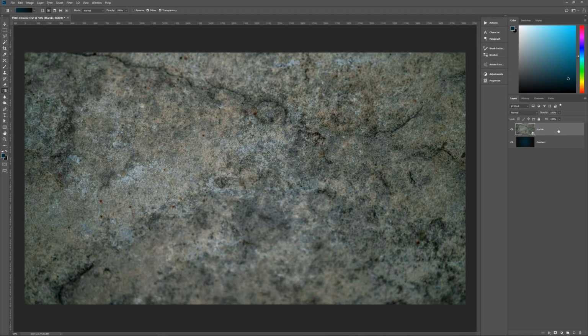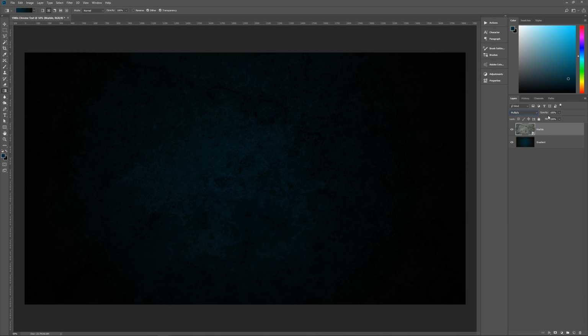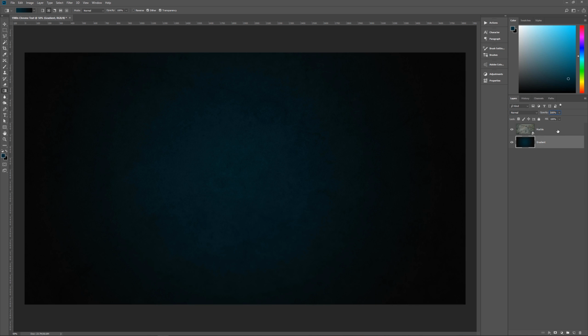And then what you need to do, once it's in there, resize it to fill your entire screen. You'll see that you're covering up your gradient. What you really want to do is set this layer to multiply and opacity of 50%. So let's go over here to multiply, and let's change our opacity to only 50, like so.